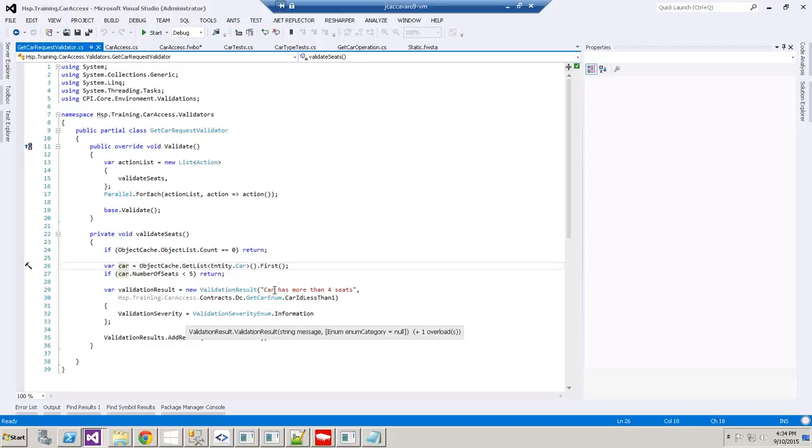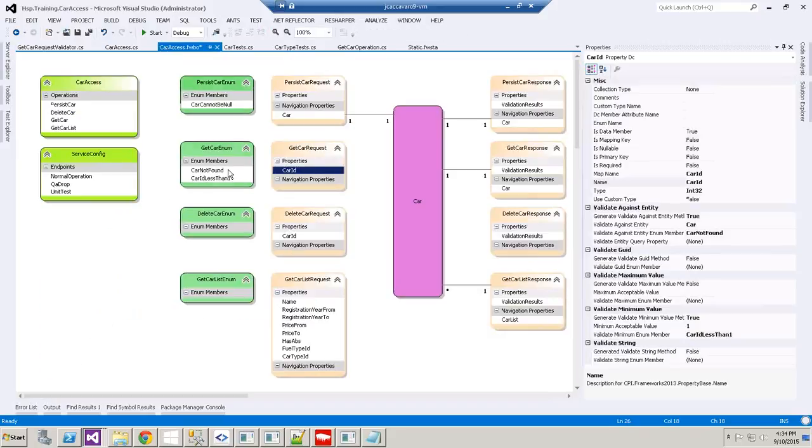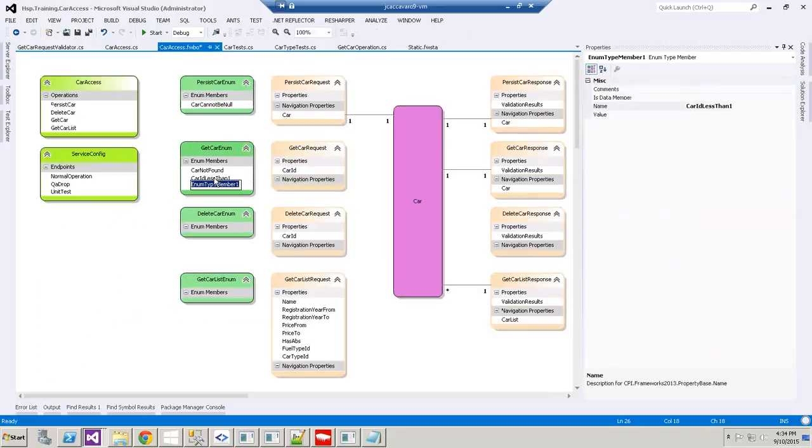The validation result says car has more than 4 seats, and we give it an enum, and this enum, I'm going to go and place an enum here. I'm going to say car has more than 4 seats. Notice how now I can't see what the enum is saying.